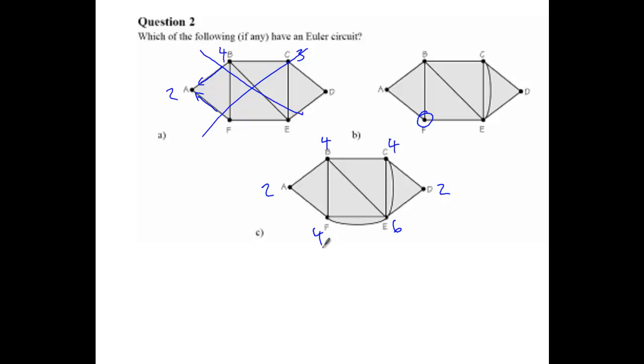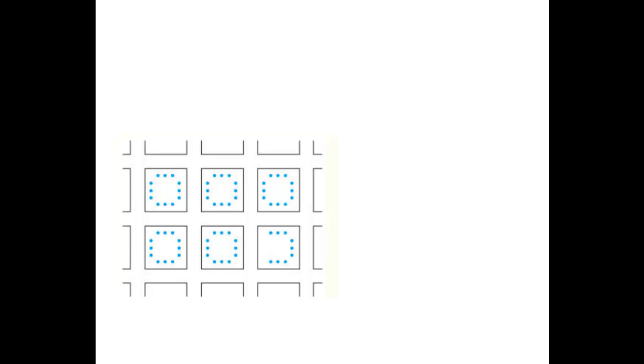So that's how you tell if there is an Euler circuit. It's not finding an Euler circuit, it's just merely stating that there exists an Euler circuit in this graph. And then we'd have to go through the process of finding the Euler circuit. Next concept that needs to be addressed is turning a map into a graph.